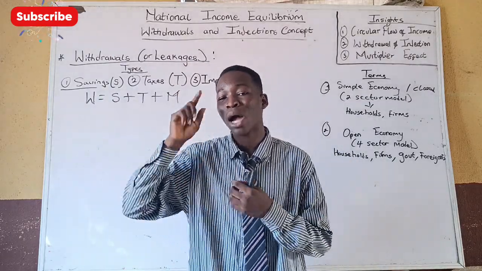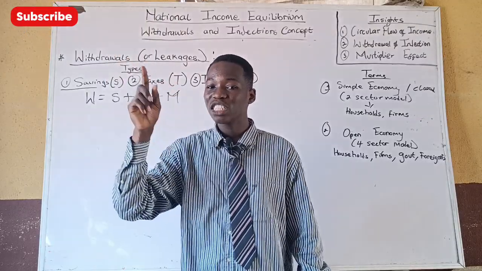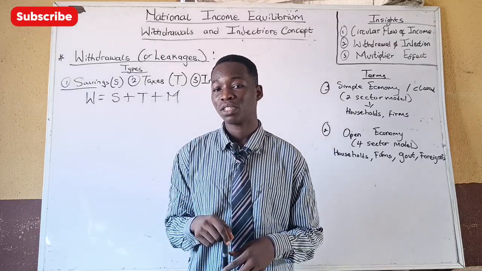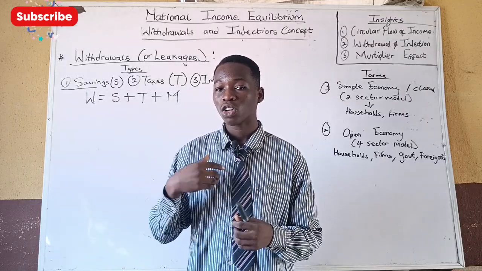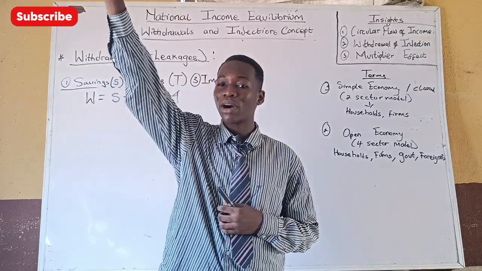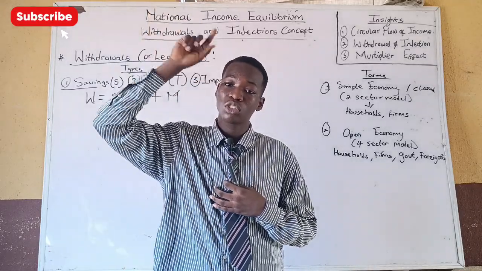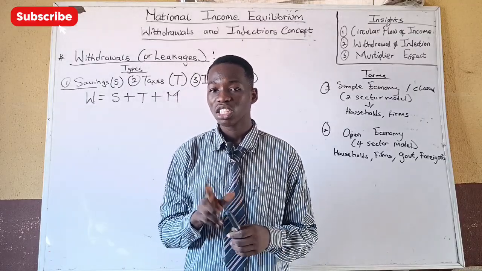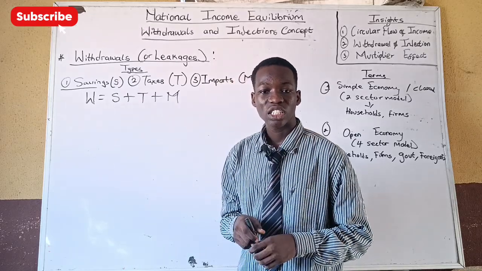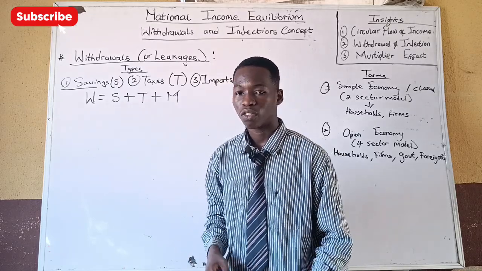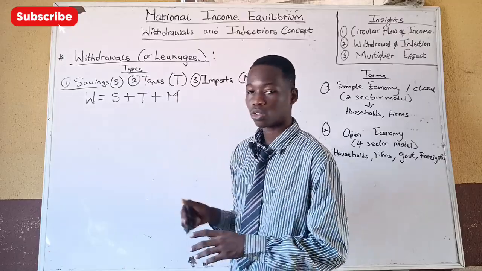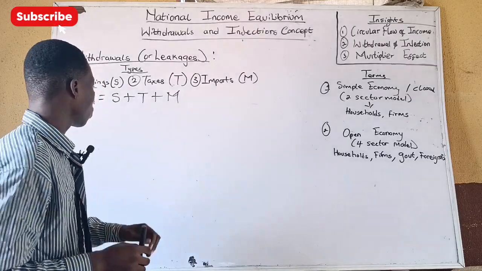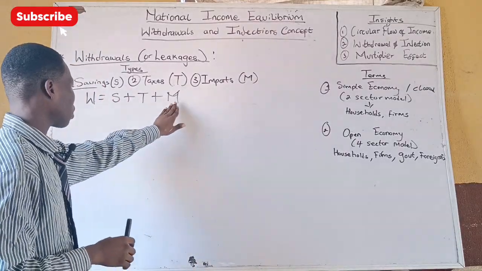And for imports now, you imported some goods. Don't forget, when you import goods, you are paying to foreigners. That money is not in your country again. It cannot be calculated as part of your GDP, that is gross domestic product, because the money has gone out, is going back to foreigners. You imported goods, the money is going out of the country, it's not within the domestic surroundings. Now, what happened in this case? The money has been withdrawn from the circular flow of income because the money can't come back when you import goods. So these three are what made up what? The withdrawals. We have savings, tax and what?